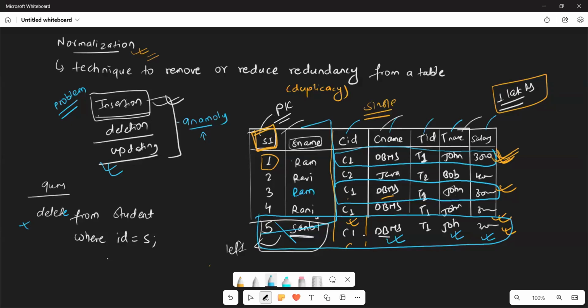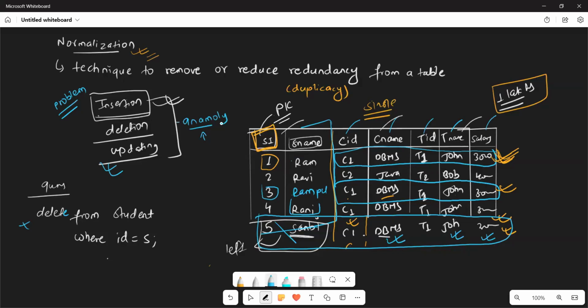Here, let's consider that I want to update the value of Ram. I want to make it Rampal. I want to change the name of this student, who was Ram, to Rampal. So what I will do is use a query where his id is 3. It will change the name from Ram to Rampal. So there isn't any problem.